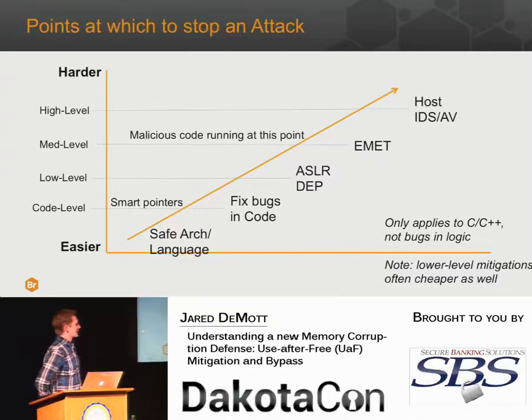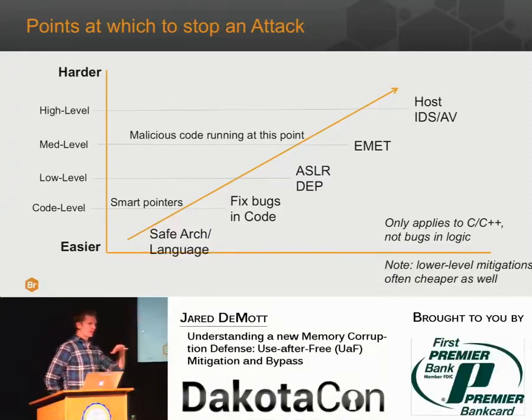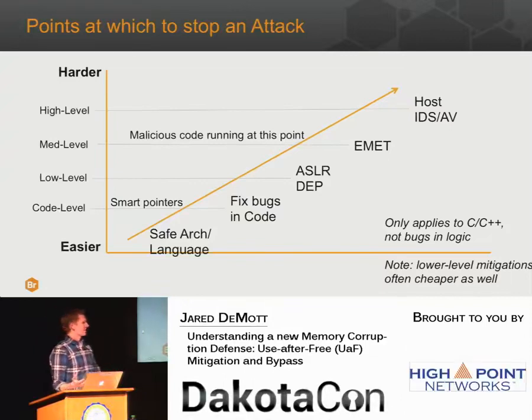If not, maybe there are other things in code you can do, like use smart pointers or some other way to memory manage the life cycle of objects, which would help with the use after free bug. If not, maybe ASLR and DEP will help. If not, maybe EMET will help. But at this point, you're kind of in a bad situation because an attack is essentially running at this point, right? So EMET injects a DLL in your process, a malicious attacker injects shellcode in your process, and they're sort of fighting for equal ground. And then the absolute worst place to try to stop an attack on your host is after the attack is running, when you've got AV or something that's going to notice this attack that's running and shut it down and clean your computer, right?